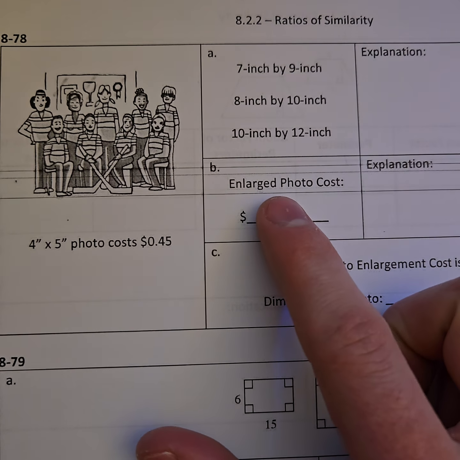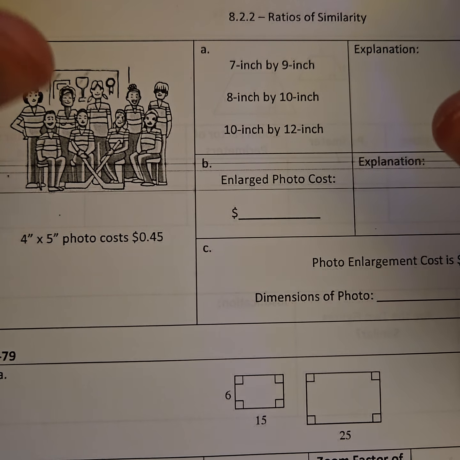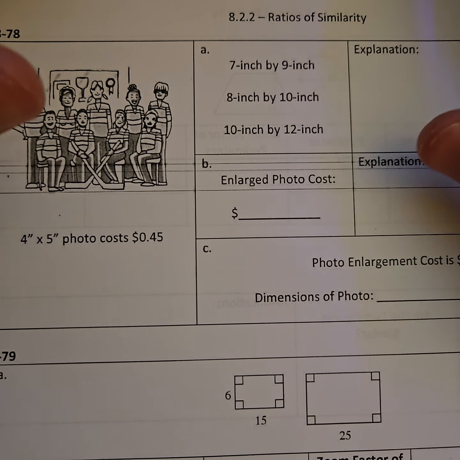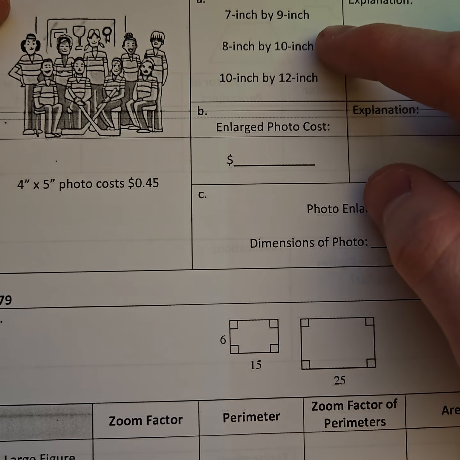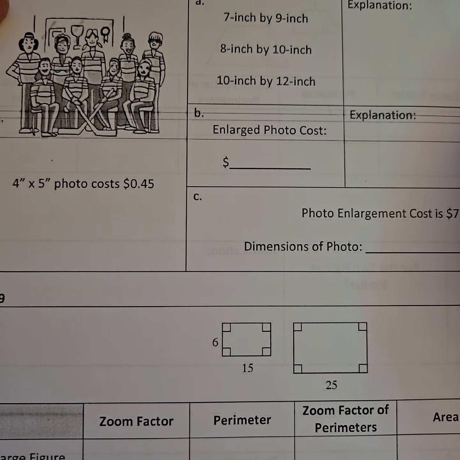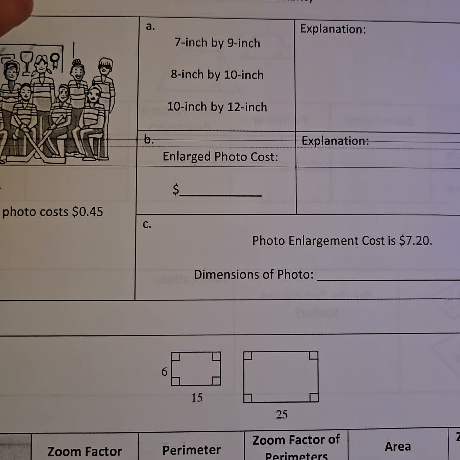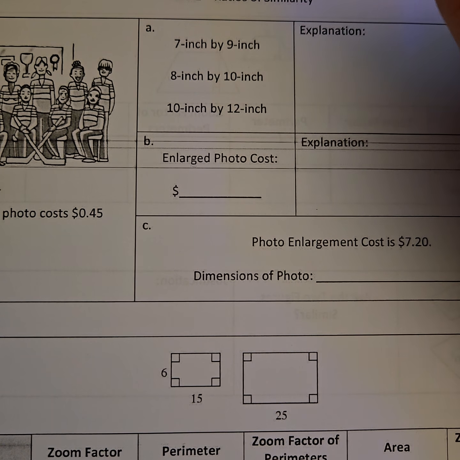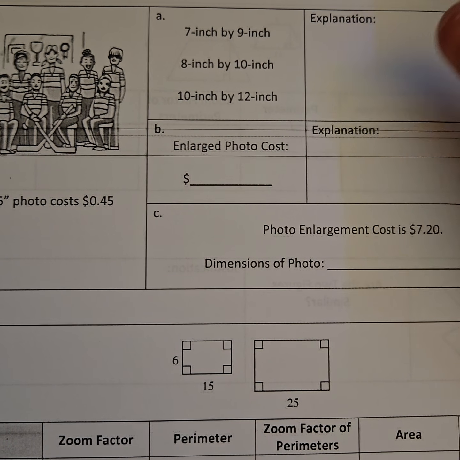I want you guys to work through this one. So read through this one. This one's kind of the real life relationship. So read through it and answer A through C. Okay, get all those done before you start this back up. I'm guessing it'll take around 8 minutes. So pause this video, take 8 minutes, and work through these problems.